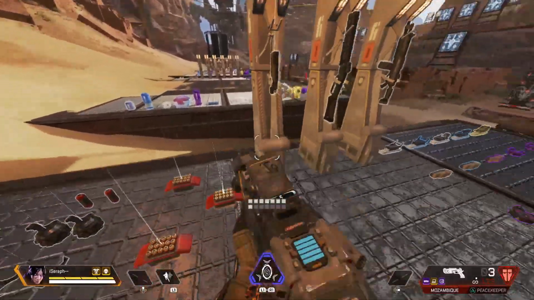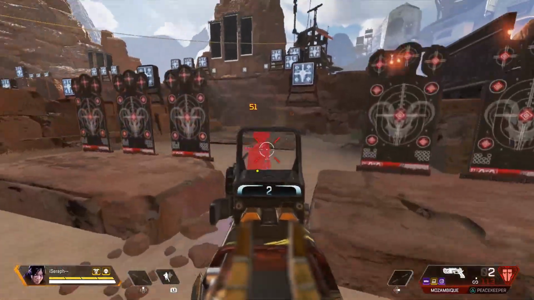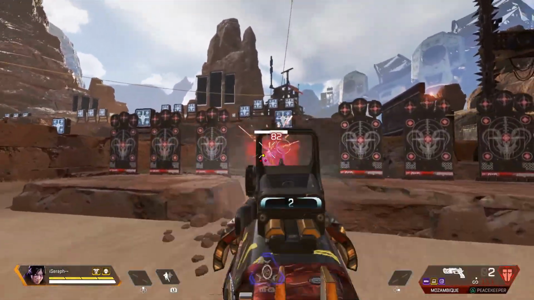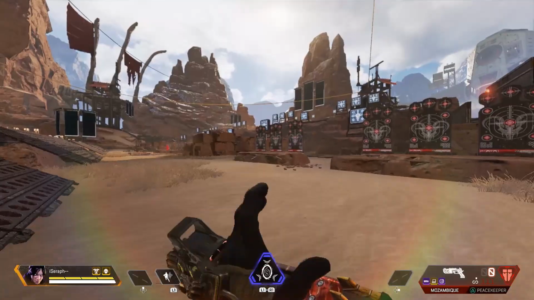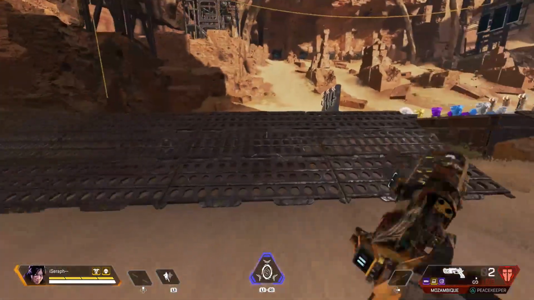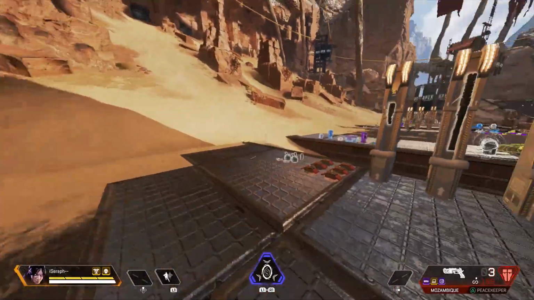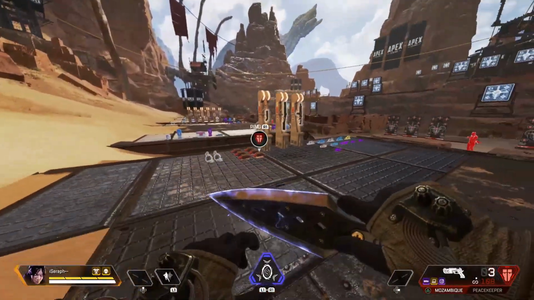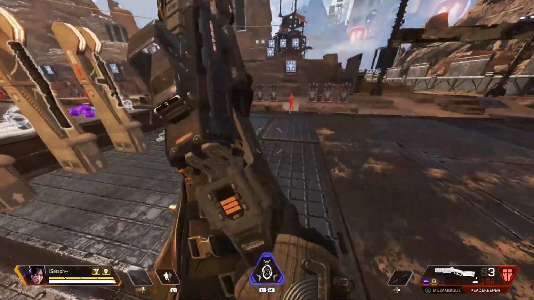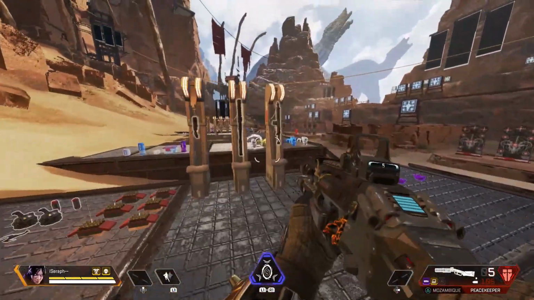But I wouldn't use this as an aggressor weapon. You have to use it like a P2020, where you shred the shield with something else and then hit them with it after the shield is gone. That's definitely the best way of using it, and it does the most amount of damage that way. Overall, it's a pretty slept-on weapon, and a lot of people don't give it as much credit as it deserves.